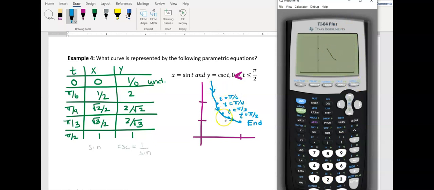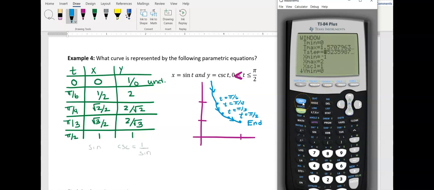Now, it kind of looks like the one we have, but it doesn't really show me that undefined piece. And the reason is because if I hit trace, it's going to start me at, so you notice t equals 0, x equals 0, y doesn't have an answer, and I'm not seeing the cursor. That's because it's undefined. But if I hit one to the right, it's really kind of starting the graph at a t value of pi/6, which is 0.5, 2, 3, etc. So that's pretty far away from my axis. If I wanted to see what this graph looked like as it got closer to the axis, I would just need to change my step value.